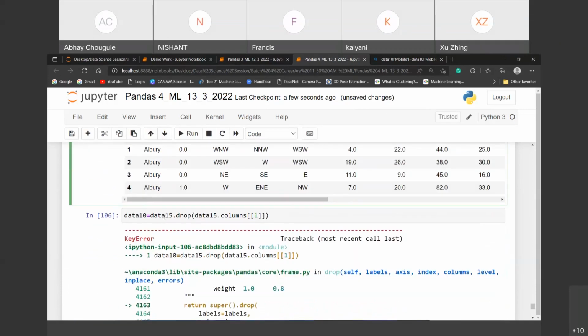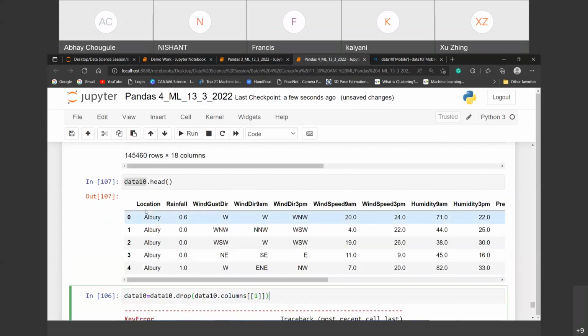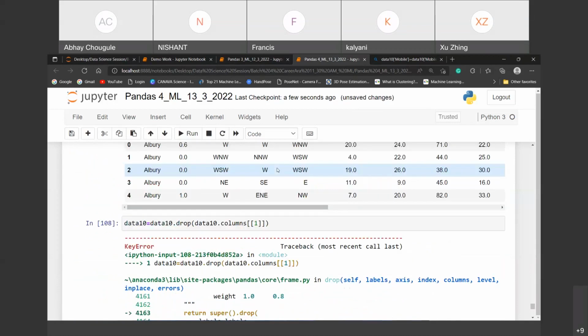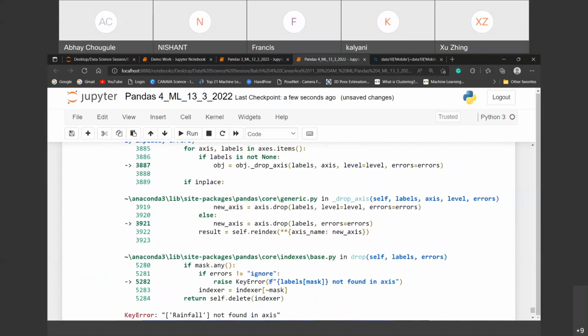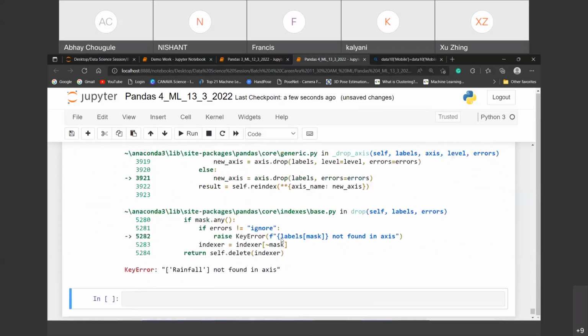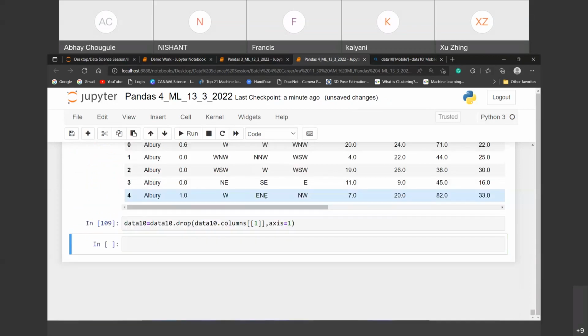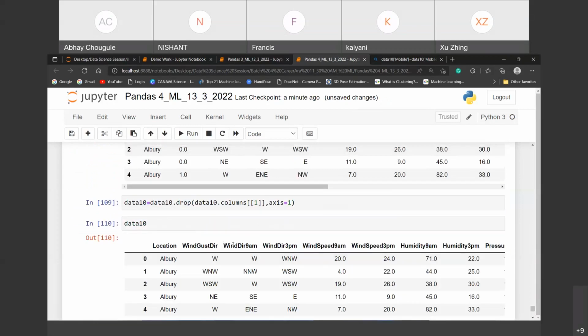So now I'm passing data 10, and who is the first here? Rainfall, okay. See what it's saying? Not found in axis. So without the axis, it will not work. So I'm just passing axis equals to 1. Executed. Now you got the point.